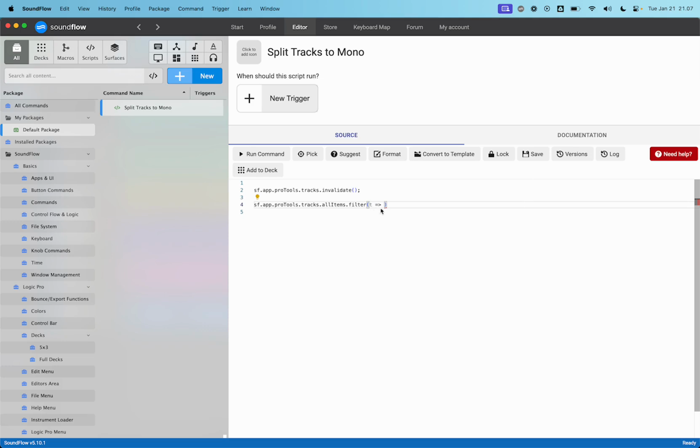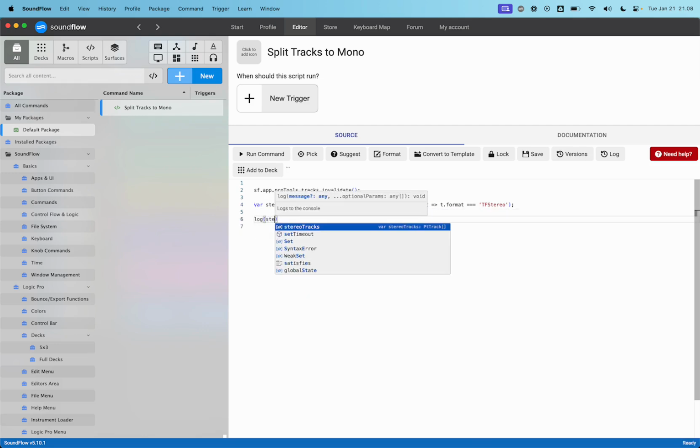Then I get to choose which of the items, meaning which of the tracks, should pass the filter. Here I can say there should be some kind of format we can get. Oh yeah, there you go. We can see here that the format could be TF stereo as a string. So let's double check if we can do something like this. And this should give us the list of stereo tracks.